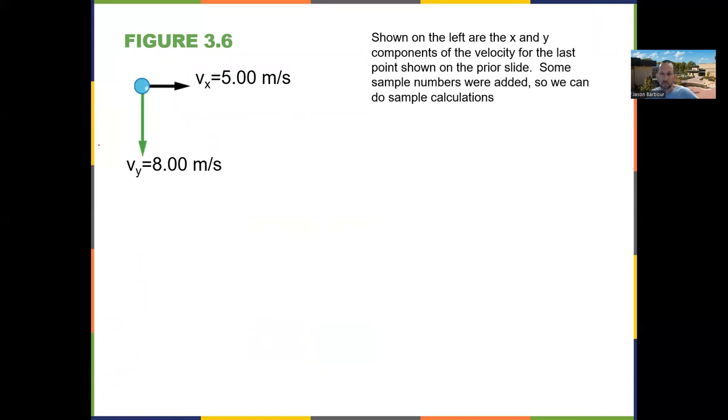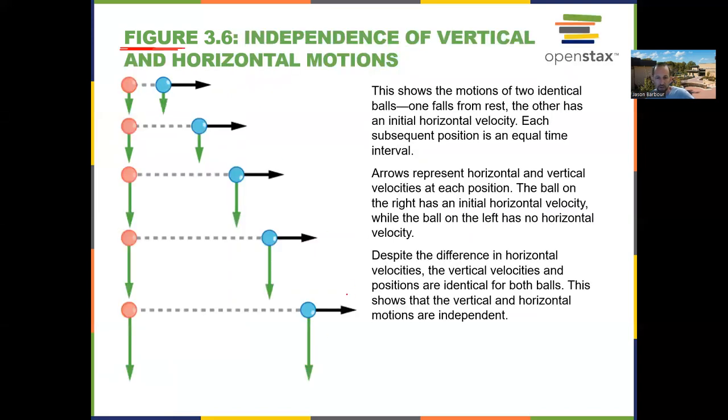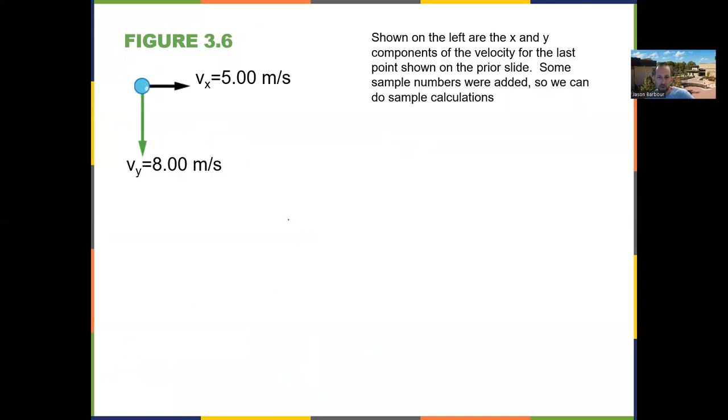If we had two identical balls and we dropped one at the same time that we tossed a different one horizontally, okay? Not a little bit up or a little bit down, but perfectly horizontally at the moment we let it go, okay? So we gave it some speed, which is represented by this black vector arrow here. All right. So for this ball that was traveling in a parabolic arc, all right, so it's traveling along. What's happening when it gets to the end? How fast is it going? Well, I just made up some numbers here.